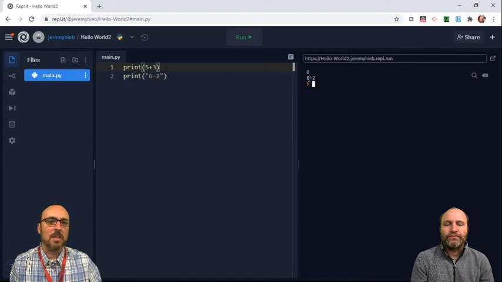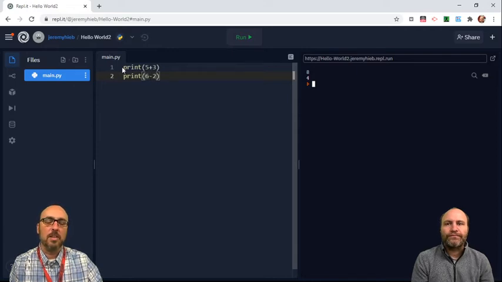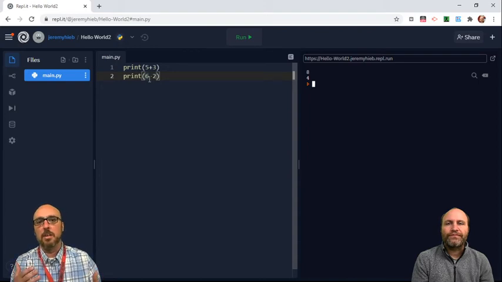It's not going to actually do the math. So in order to get the math, it's going to need to not be in quotes. Now notice that on this line I've got 5 plus 3, which gives me 8, and on this line 6 minus 2, 4. So I can just keep adding things to my program, and I keep getting results.